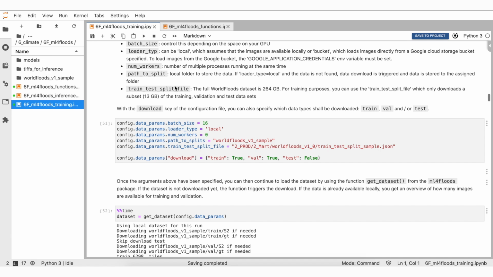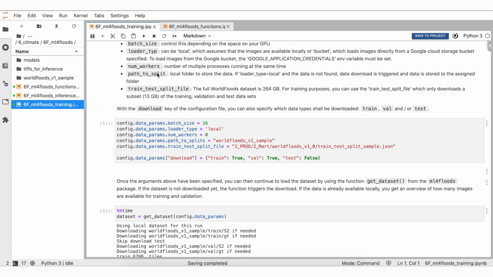Then the number of workers, so in the training platform this is set to 0 because we don't have machines that allow parallel processing. And the path to split, which is a local folder to store the data. So this is also what we set here to the folder which is available in the training folder here, worldfloods_v1_sample.